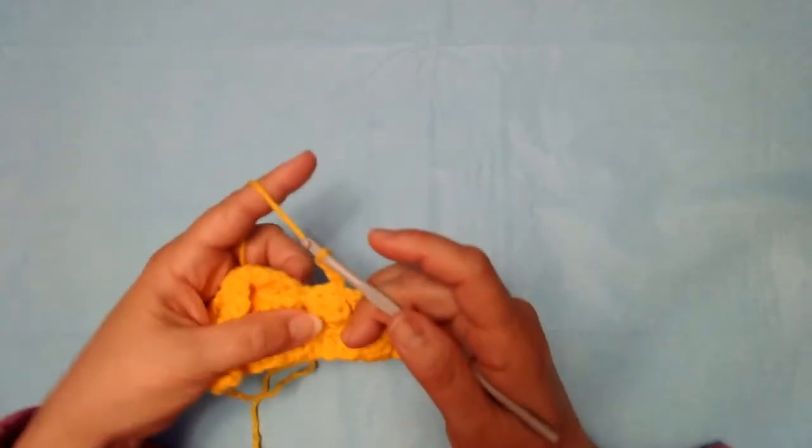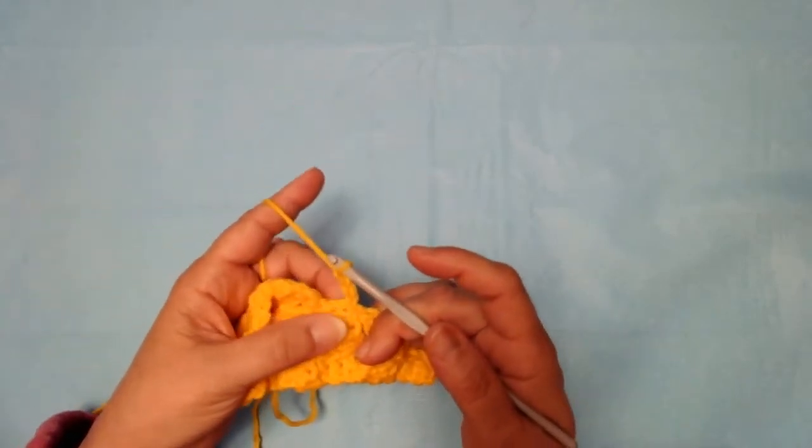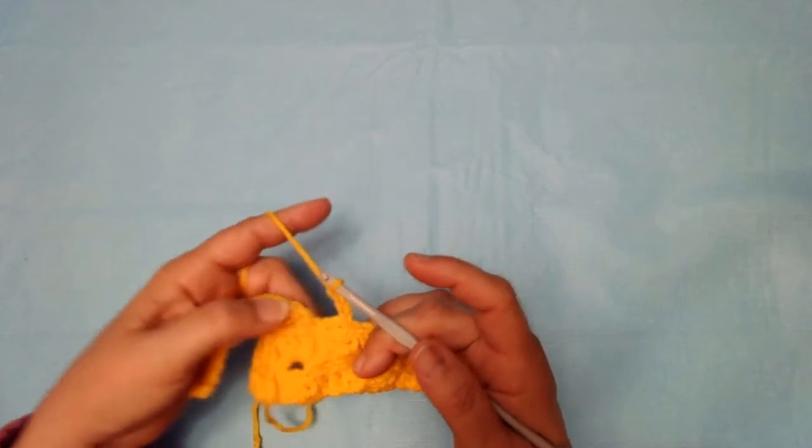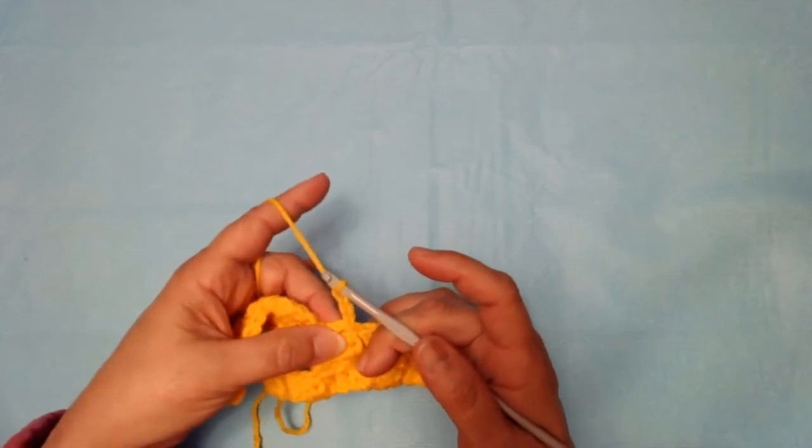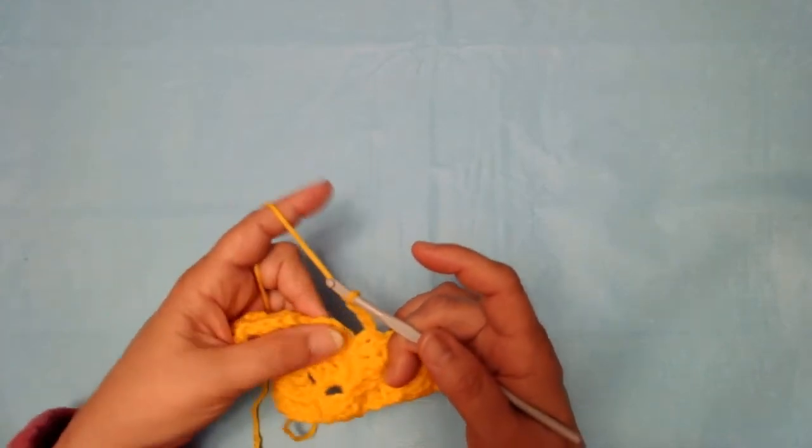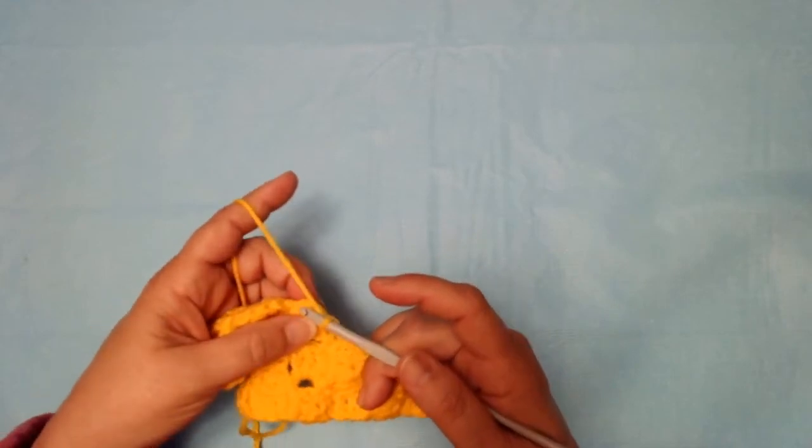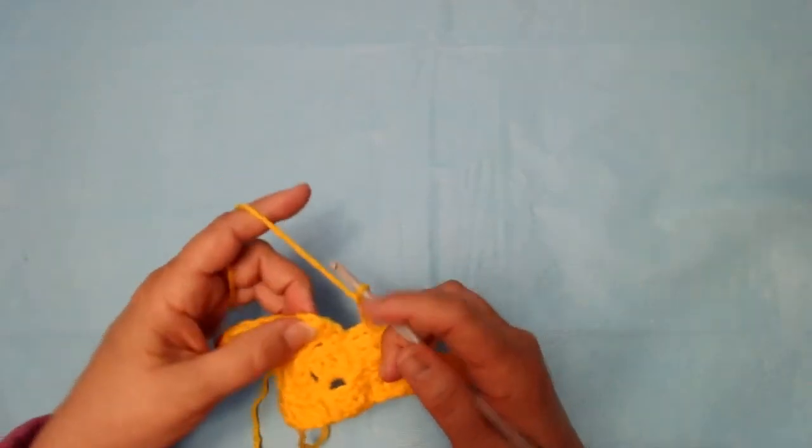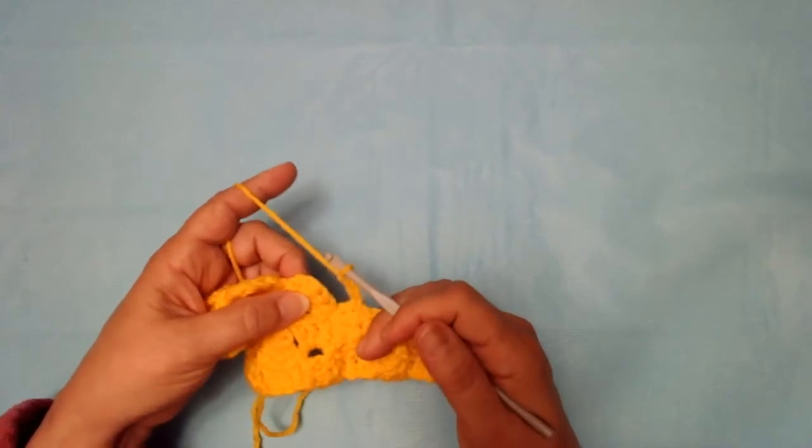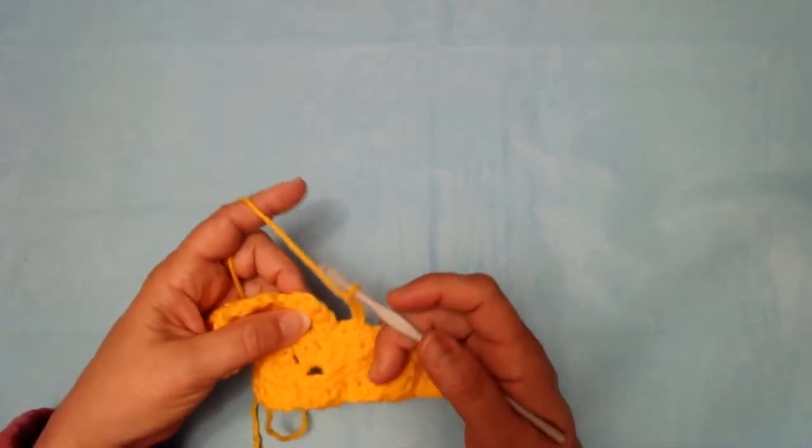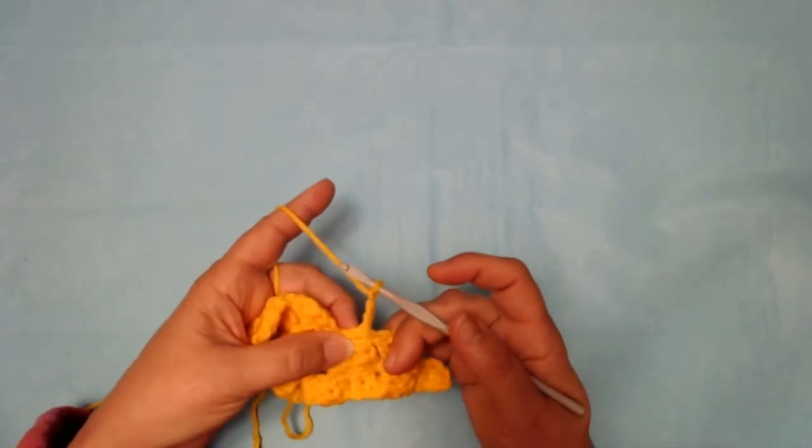Then do the chain three. Now my next block should go into here, but what a lot of people are doing is this, and it happens when we're tired. I know I've done it, I've had to frog several times. Sometimes I just get the time to crochet late at night when I'm already tired, so instead of making the three double crochets, they've accidentally just gone into here and then started the next one.